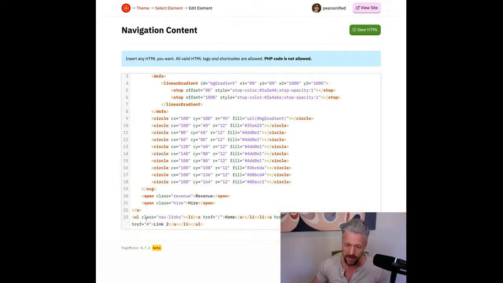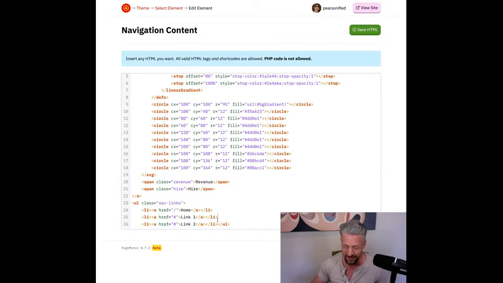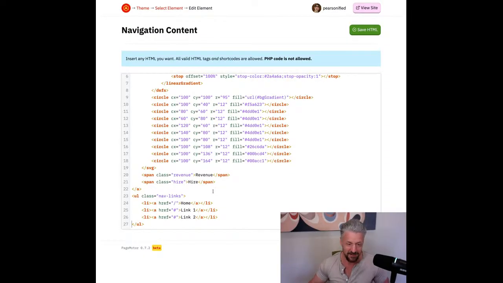So the menu's right here. It did all the proper indentation up here in the SVG logo, and then it just gave up here. Didn't indent this properly. Like that stinks. Come on. It should have been like this, like a proper list output. So I'll have to go back through another round of changes. I'll actually do that here during the stream probably. So we'll just keep track of that.